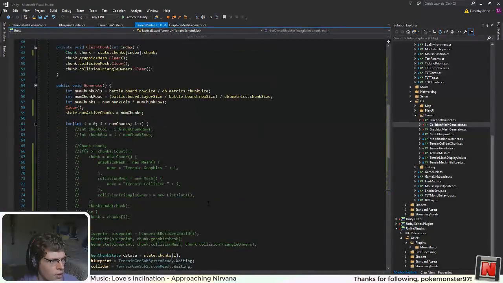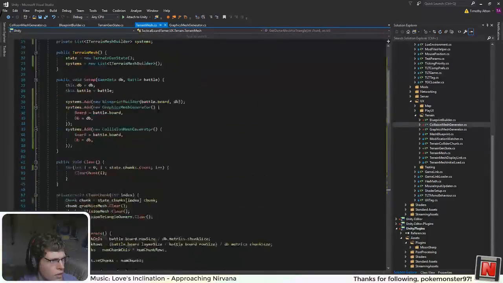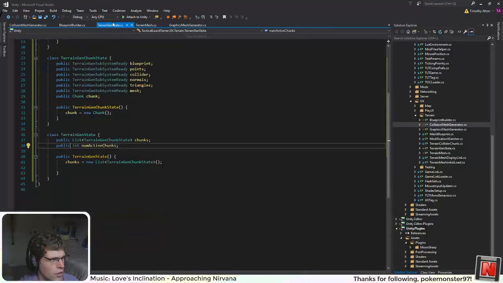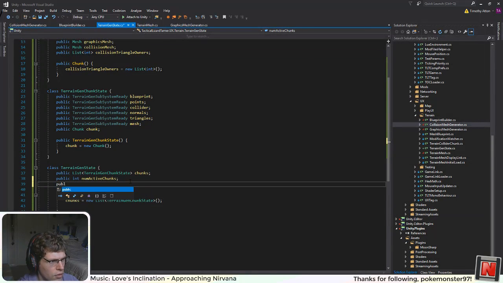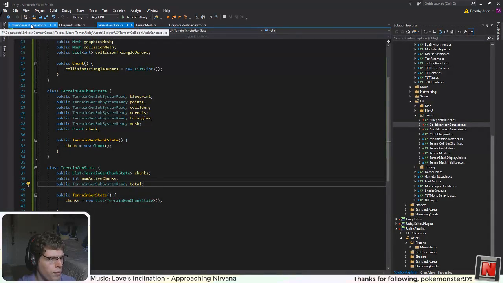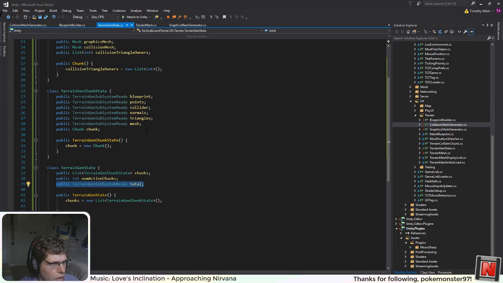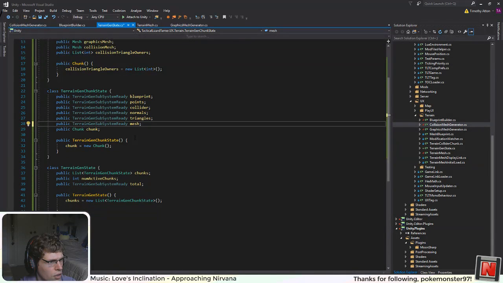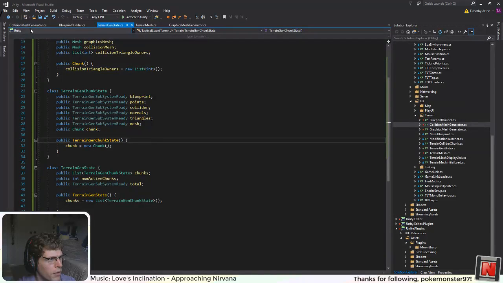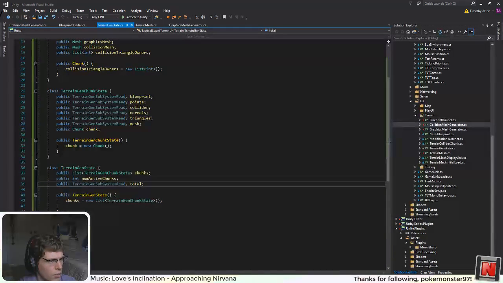All right, and the only other thing I need to add here is to make sure that the terrain mesh is complete or not. And I think what I'll do is I'll just use this same enumeration for the entire thing. Which I guess we'll also need that. Well, okay, we'll know that it's complete when the mesh and the collider are complete. So maybe I don't need that. Well, I kind of want to keep track of this, so.